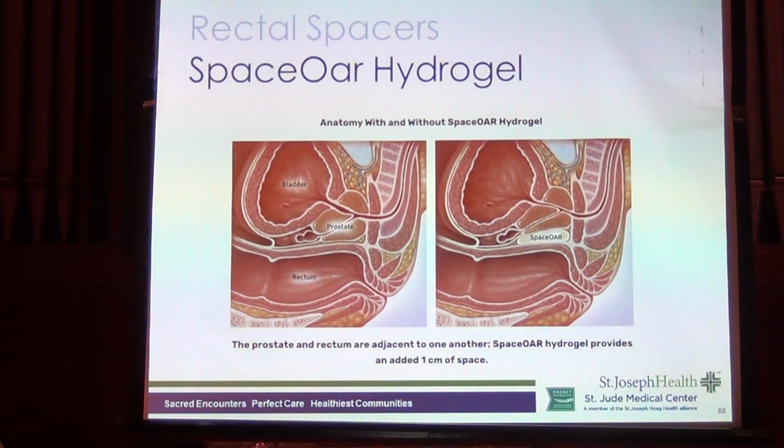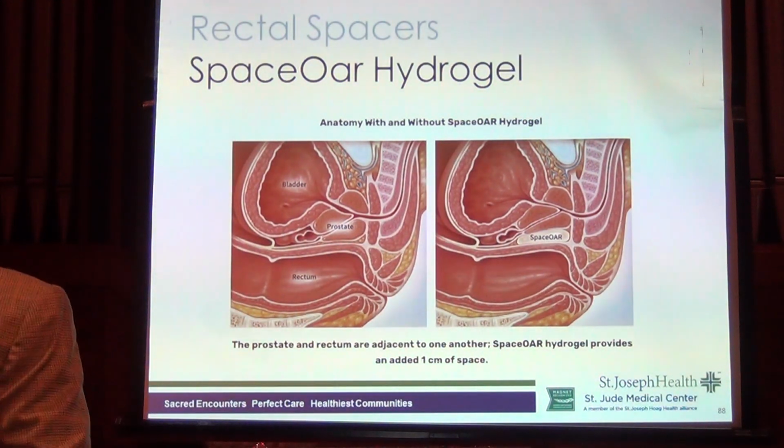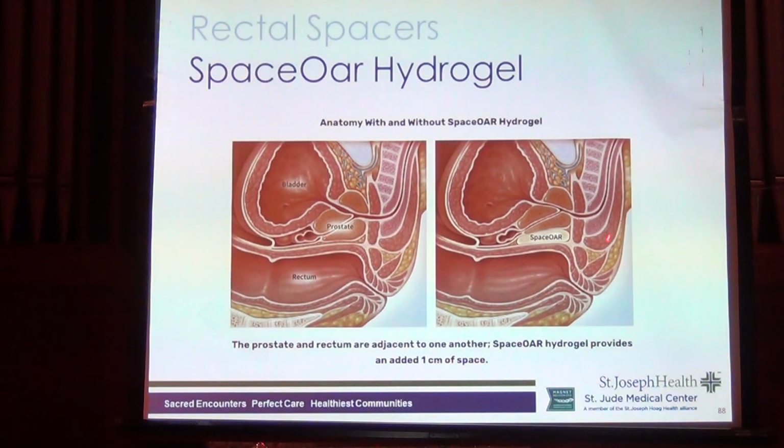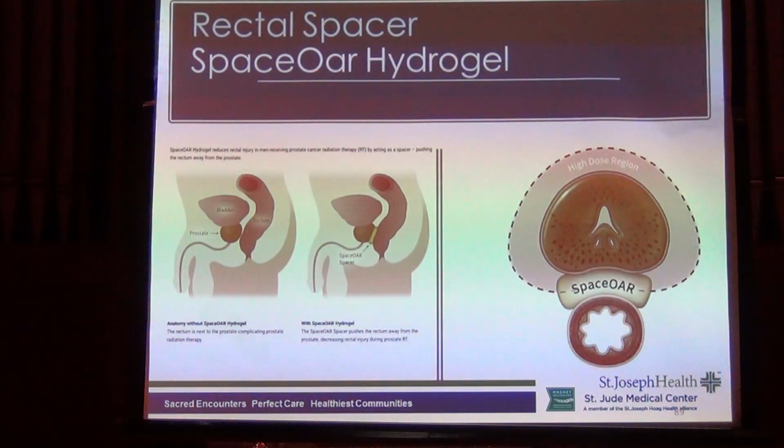So what has been developed, and this is a technique we're using on nearly all of our patients, is introduction of a hydrogel. Okay? So under local anesthesia, patient gets this area numbed, and we insert a needle, and we inject a liquid. And within about 9 seconds, this liquid forms a gel. And what that does is, so this is what we call an axial view. So you're looking through the patient. If this is the prostate and this is the rectum, okay, this distance becomes this. Now we have a space here.